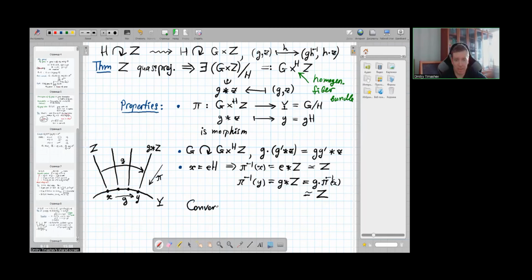Conversely, given any algebraic variety X equipped with an action of G, and such that there is a map, again denoted by pi, from X to a homogeneous variety Y, which commutes with the action of G. So G acts on X, G acts on Y, and pi is equivariant, commuting with the G action.